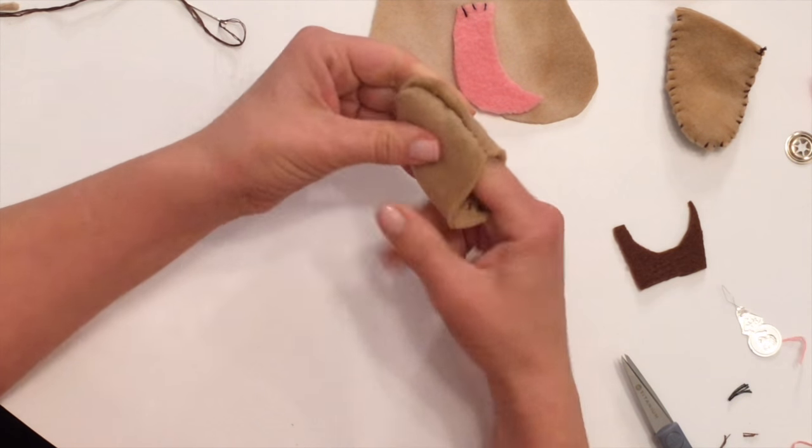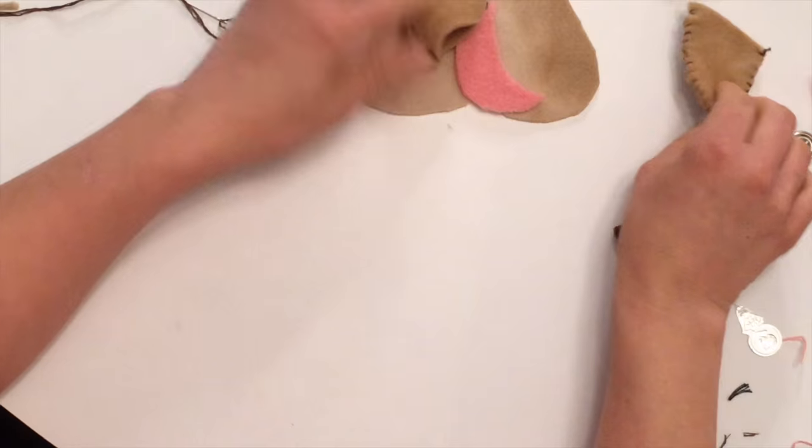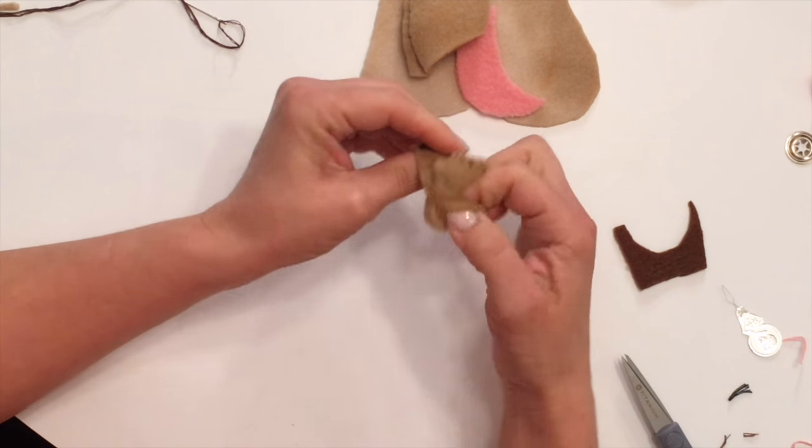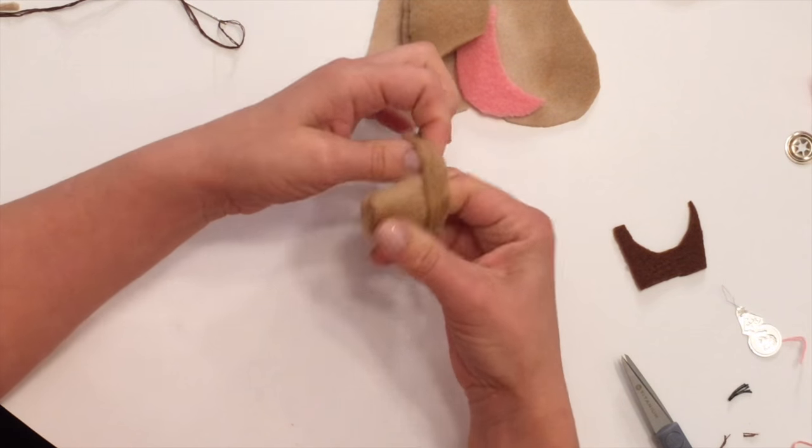Now turn both arms right side out so you just see a little bit of the stitching. If I'm sewing my monster inside out, I like to fill the arms with a little bit of fluff first.